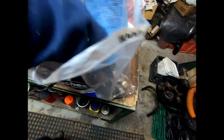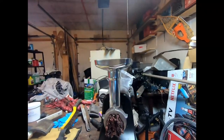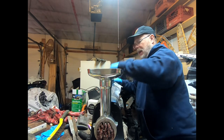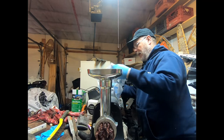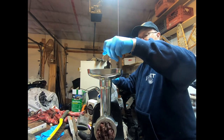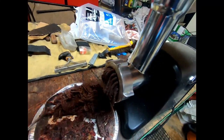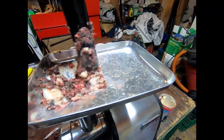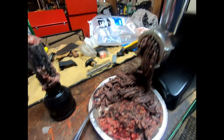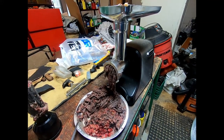I collect mice all summer in my day job and freeze them in a bag, saving them up until I have 50 or 60, then I grind them up. I have two different grinding blades — I pass them through the grinder a couple of times and turn them into a pasty mush. Then I add a squirrel and a couple of other ingredients. I grind it twice — it's mostly mice, I threw a squirrel in, then a bit of bacon grease, and I'll add stabilizer so it doesn't go moldy on me.